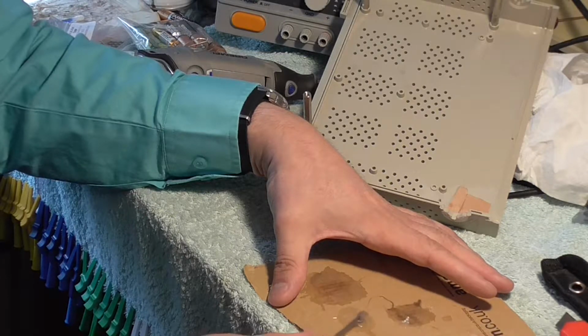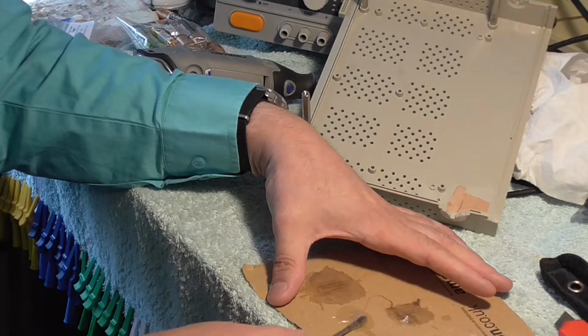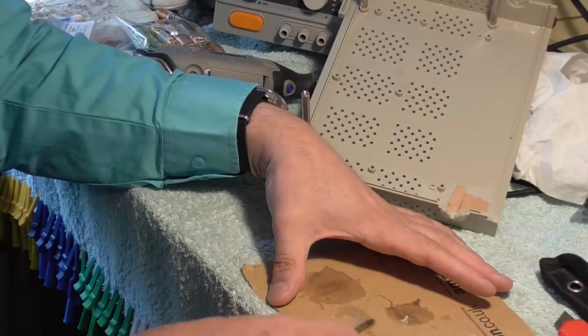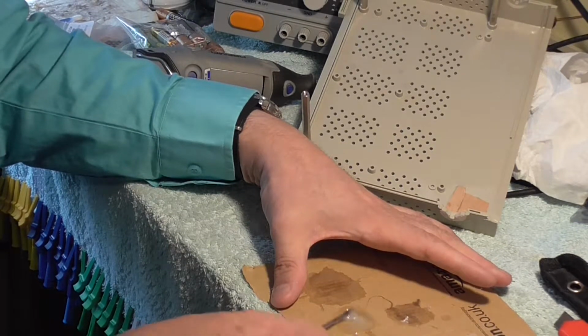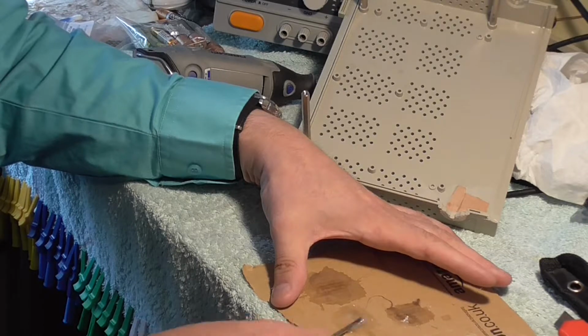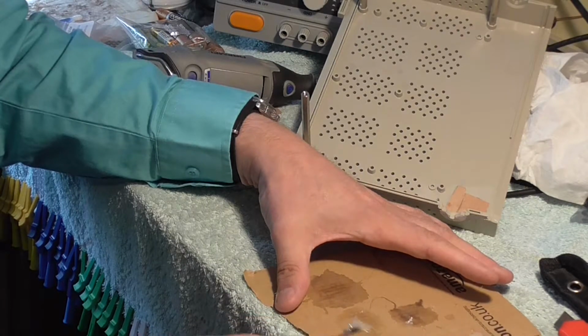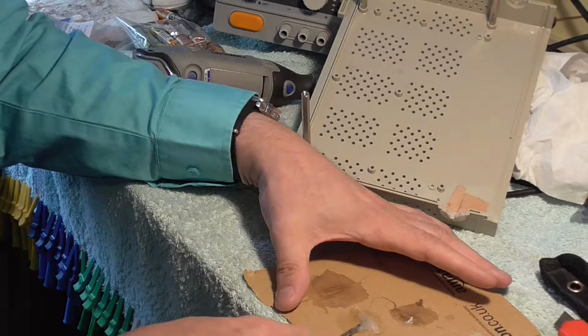Now, Sky Kyle suggested that we put a load across the 5-volt rail. I did do that at the beginning, but I haven't done it since, so when we get this case repaired, Carl, this is a message to you. Thank you very much for suggesting that. I will do that. I will put a load across it. I'll get a resistor or several resistors and just see how it performs. That's a good test actually. I didn't think of that one. So thanks for that, Carl. We'll have a look at that. Not today though.